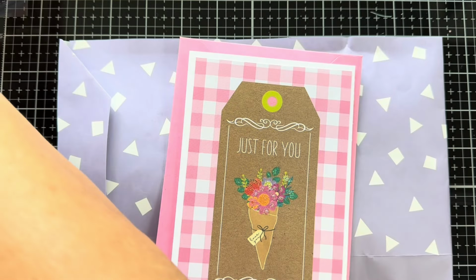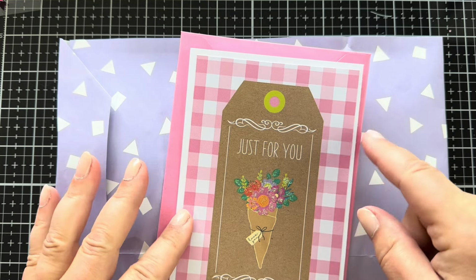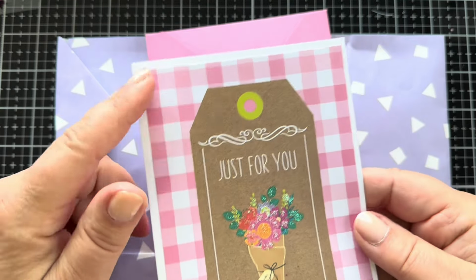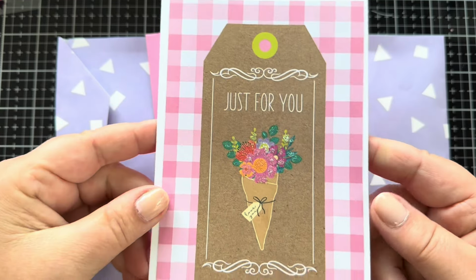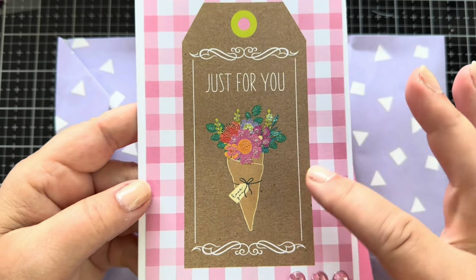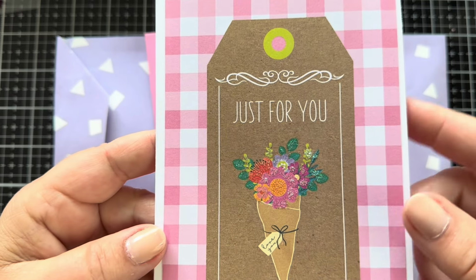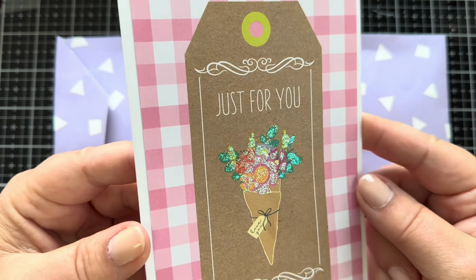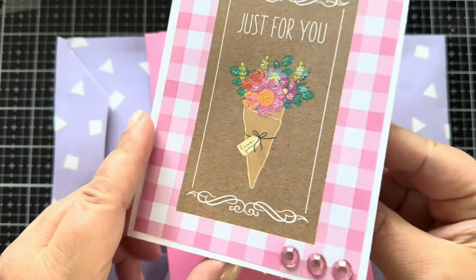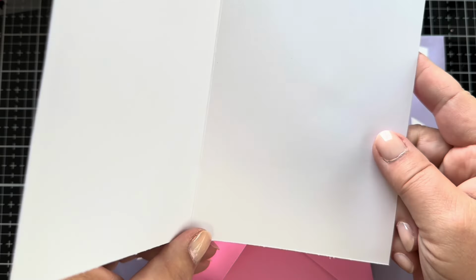I used a Paige Evans collection called Splendid. It was one of the cut apart sheets in there, so I just cut it down and made a simple little card, and I added some crystal stickles to the flowers to give it a little shimmer. Then I added a couple of jimmies, and for now the inside is blank. I might add something decorative in here.